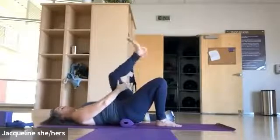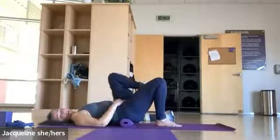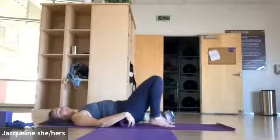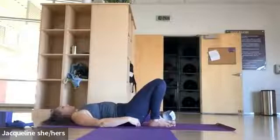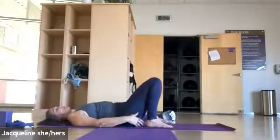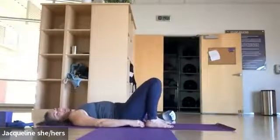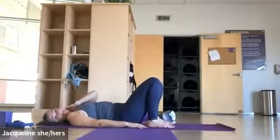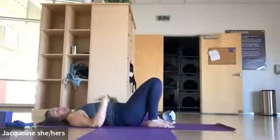So again, one more time, and then when that knee comes in towards the chest, we're going to release, and then we're going to pick the hips up and slide out whatever you have under your pelvis. And now here we are, we have our feet about hip width apart. And I would say heels are maybe 4 to 6 inches from your buttocks, arms are down at the side. This is a multi-step movement, so it's a vinyasa, a flow.